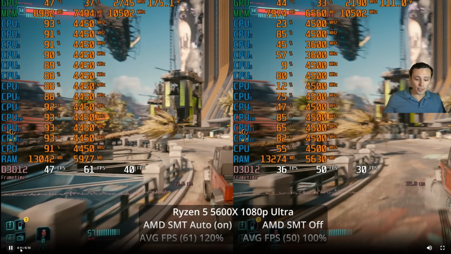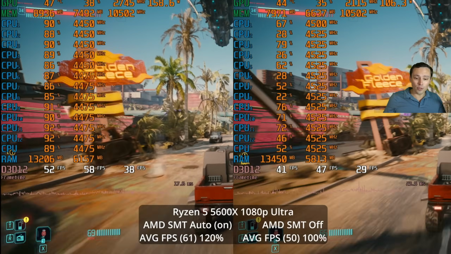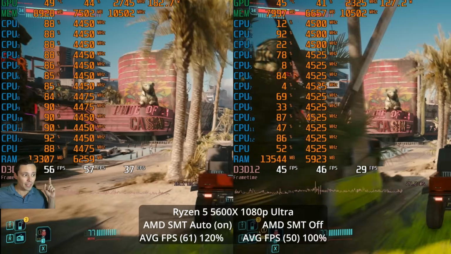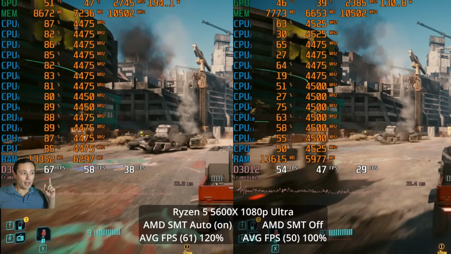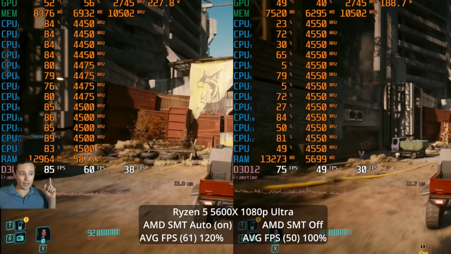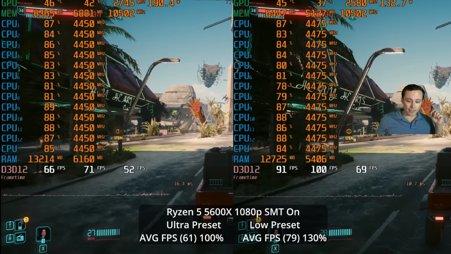But I do want to point out as we're going through here that even with SMT on, we're only averaging about 60 by the end of this run, but notice that we are at times dipping well below 60 frames per second during this run. And I think that's important to note because you aren't going to be able to lock 60 FPS while driving around without dips on a Ryzen 5 5600X.